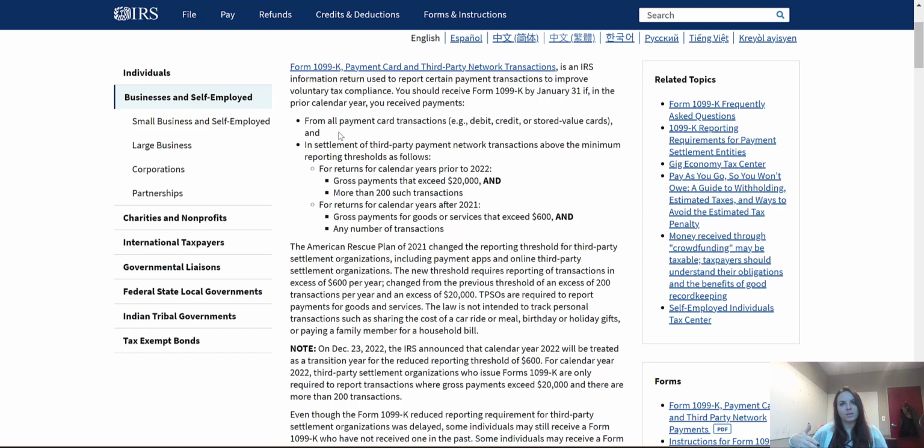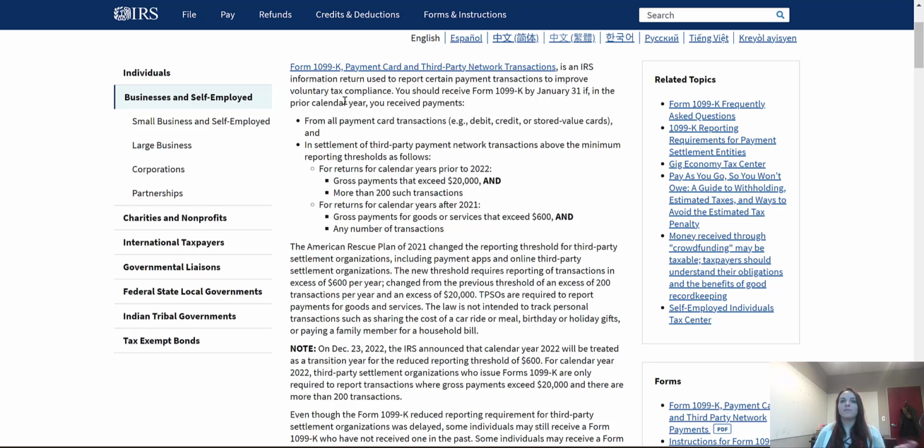So if you sell something for less than your basis, generally that's not a taxable transaction, but you may have received these 1099Ks. So if you're in one of those positions where the 1099K is reporting income that is not taxable, you may want to include a disclosure with your tax return explaining why there was a 1099K issued and why it's not taxable, just to get ahead of the IRS and say, hey, listen, I know that you guys received a 1099K, but this is why I didn't report taxable income associated with that 1099K on my tax return.